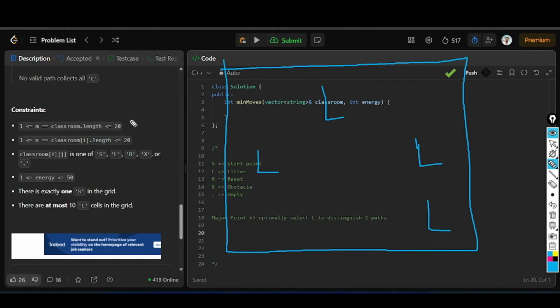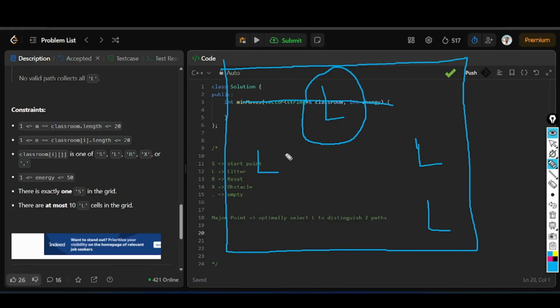But in that case, if I do it with a vector of int for every path, that could exhaust memory, right? That will lead to something like memory limit exceeded. So what we can do is pre-identify each L with an ID, right?